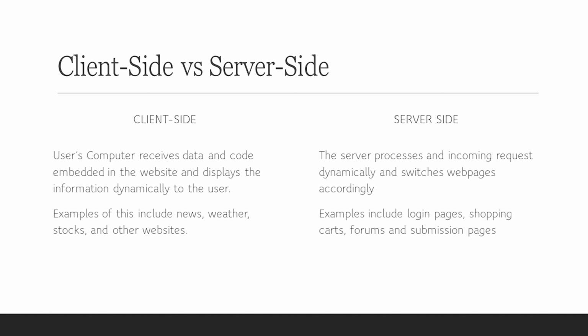In other examples of dynamic web pages, the information can change between two screens based on the request given by the specific user. An example of this is a login page. When you enter your username and password into a login page, you see a page which is personalized for you, different from that which other users see.